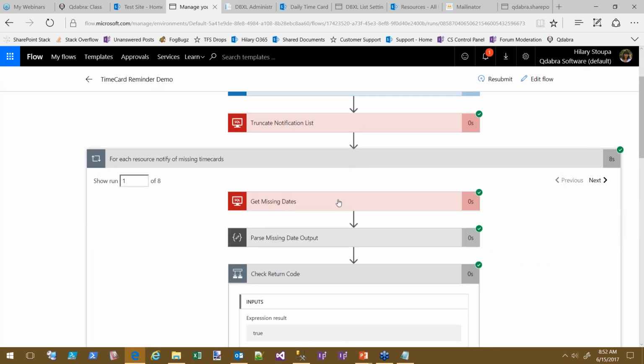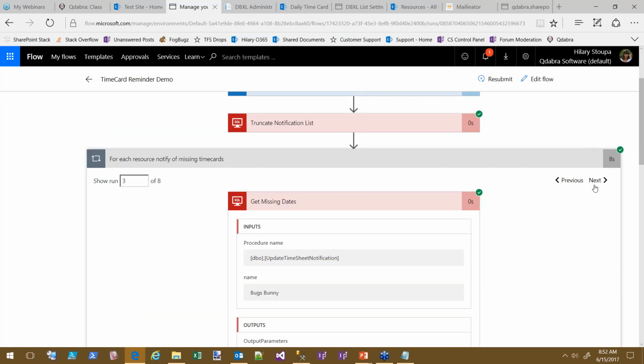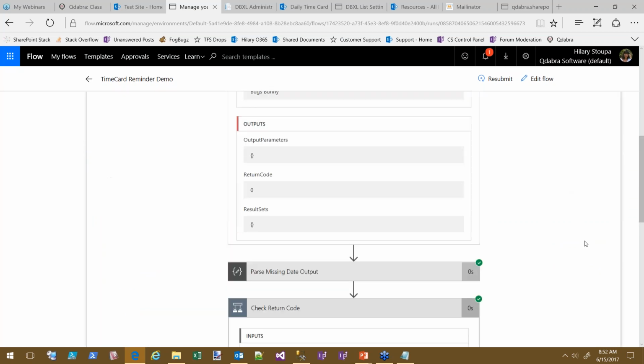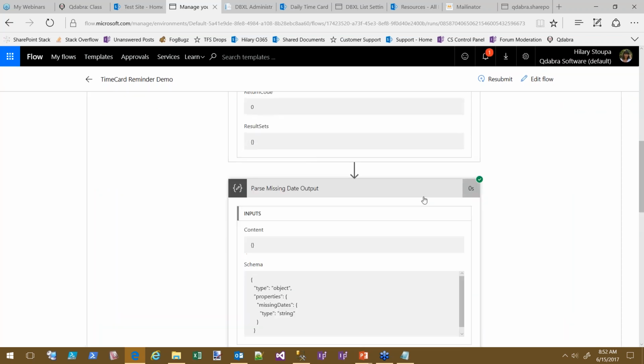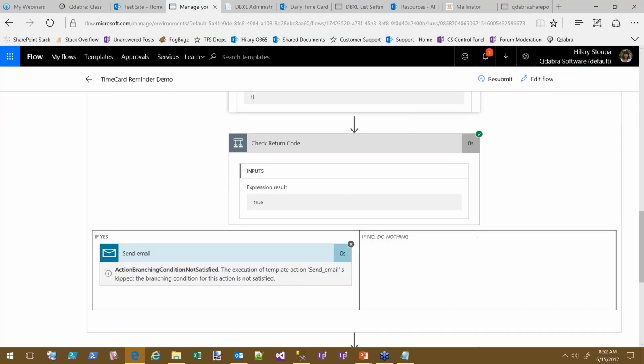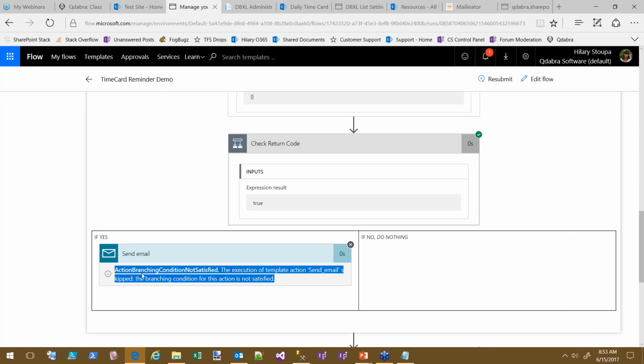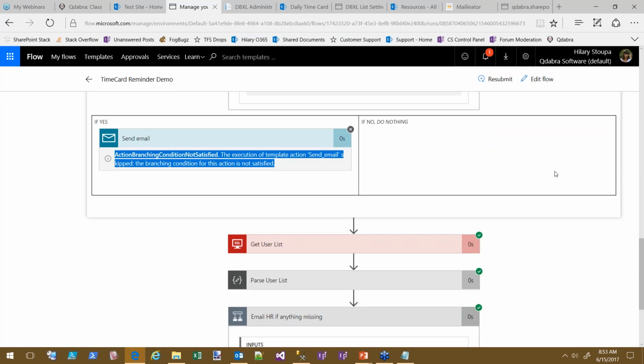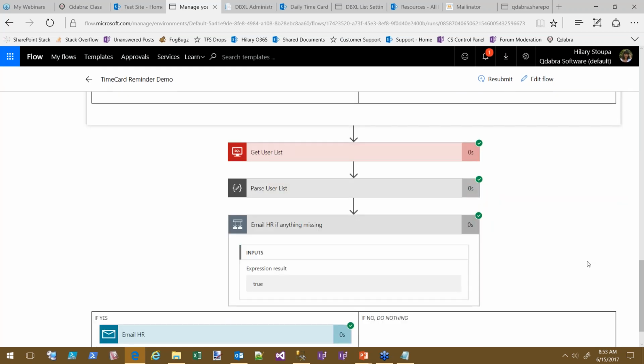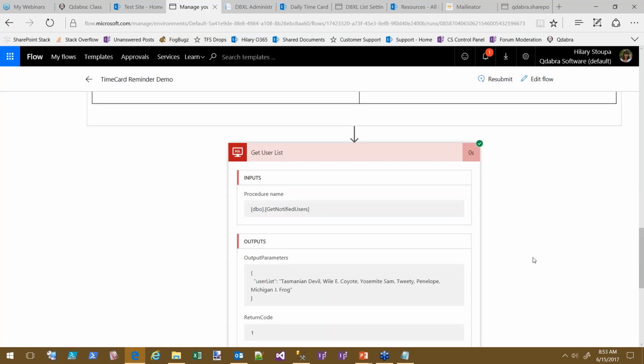Let's find Bugs. There's Bugs. We know he did all of his. So if we go to Bugs, we can see no output, parse missing date, return code, action branching condition not satisfied, so no email was sent. It was skipped because our return code didn't match on that check. So that's the way you can kind of leaf through there and see what happened, what didn't happen.